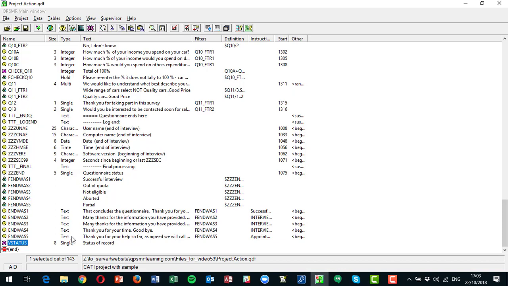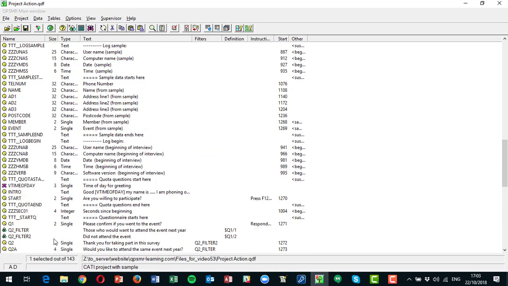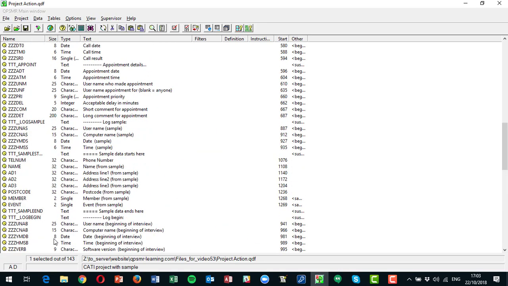So although the supervisor function gives you some standard reports, all this data is available mainly through these ZZZ variables or other variables that you created, and you can create a set of tables that can be used for every single project, tailored exactly as you want them, and automatically produced at any time during the field work. And that's something I'd really recommend doing. If you're not familiar with tables as a supervisor, hopefully there's somebody who can set up tables for you, who perhaps normally works in the cross tabulation team, and I think they could be useful in that particular case.